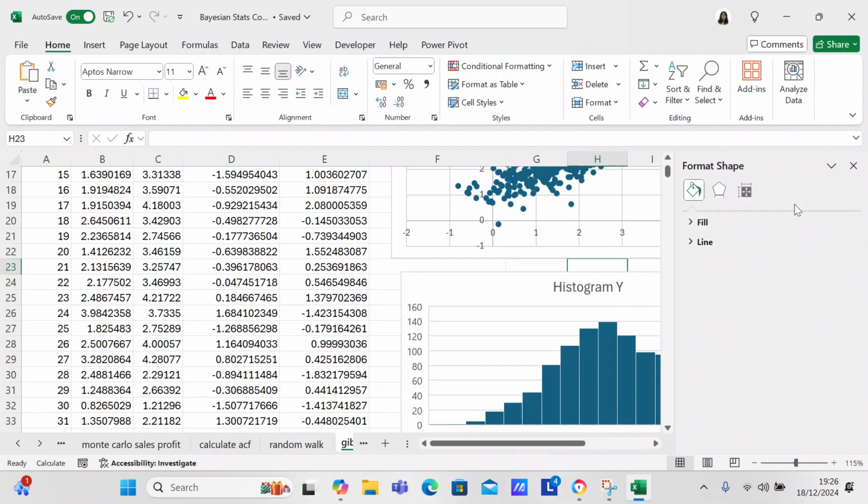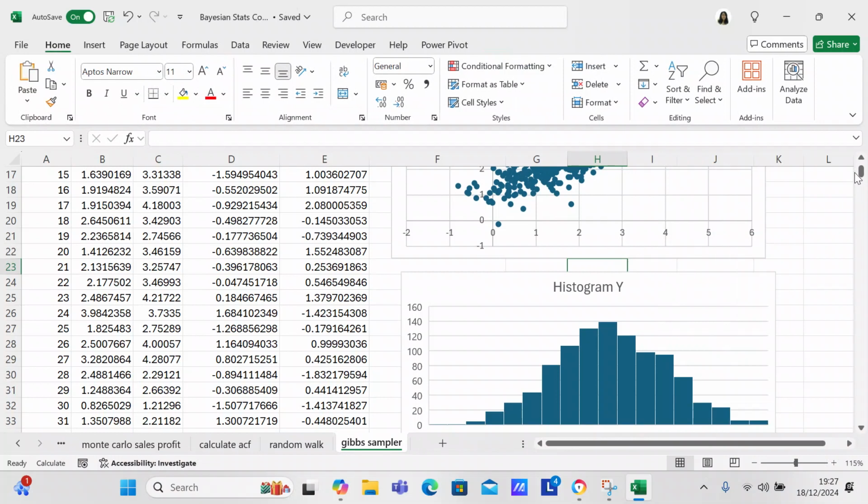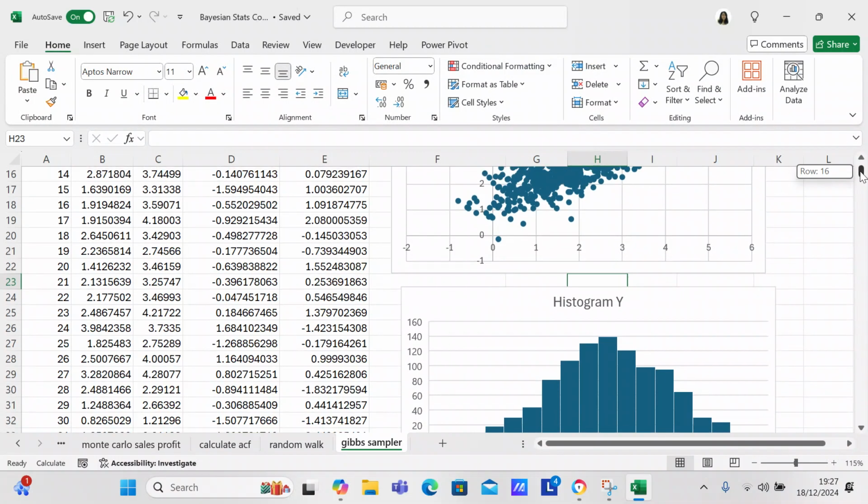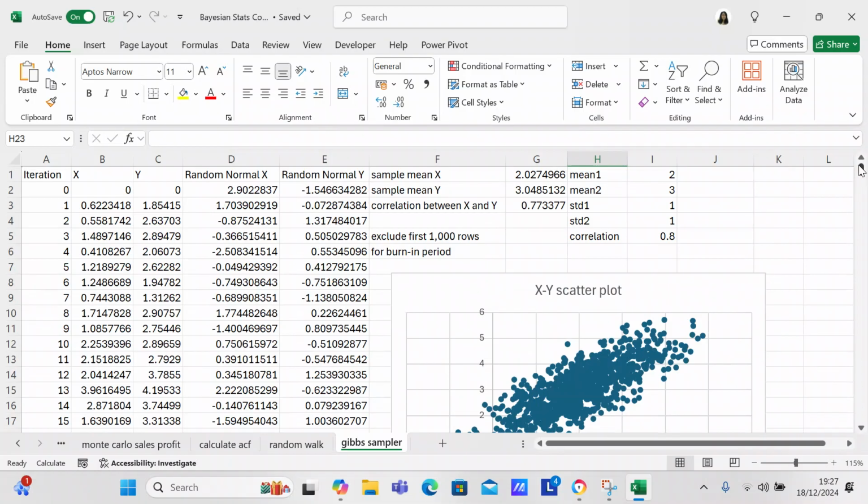Okay, so now we've got the scatter plot, which shows your X, Y variables, and then you've got your histogram. And you notice that your histogram looks a lot better than it did before, because it's excluding the first 1,000 rows, and your first 1,000 rows are the burn-in.